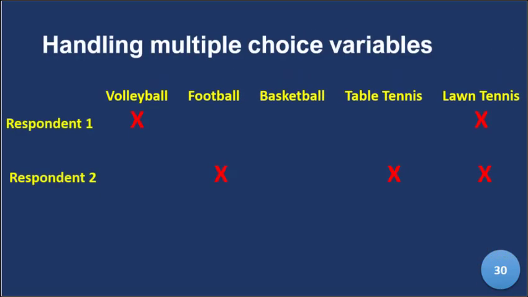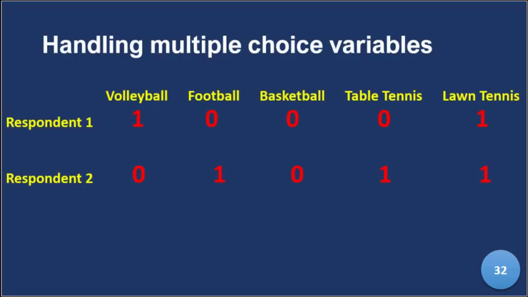Now, when we put all their responses together, respondent one picked volleyball and lawn tennis. And then respondent three had three favorite sports. He plays football, table tennis, and lawn tennis. So the way it is being captured in data is in a binary form, but I'm going to get there very shortly. So basically, I just removed the X's and put one. All I'm saying is that everywhere there is a one, you are interested in that sport. Now, because it's binary, anywhere there is no one, the natural assumption is you are not interested. So that's why it has this 1-0 combination.